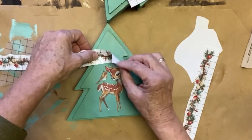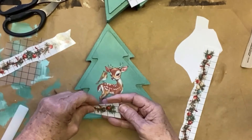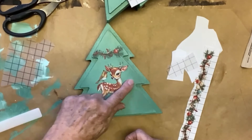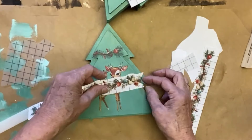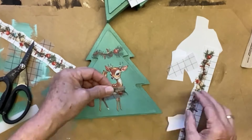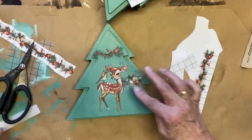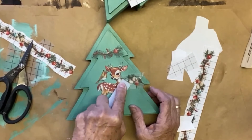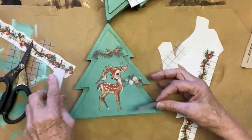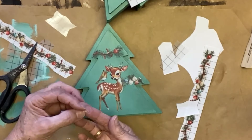I may need that garland as decoration on something else, but I am going to put garland on all the trees. I actually end up making four, and they'll all be done in the same way so they work as a set when they're done. When you're working with tiny pieces like this, it's a little more difficult — you really have to hold on to them when you burnish them down to make sure they don't come up and not get fully burnished.